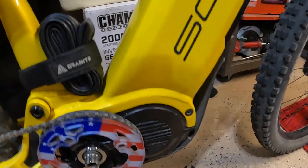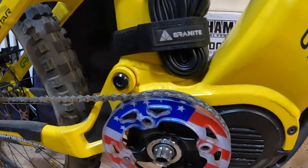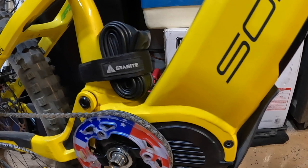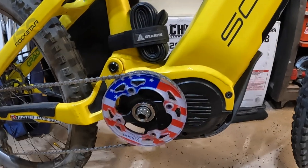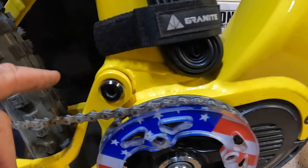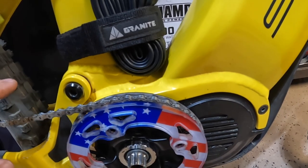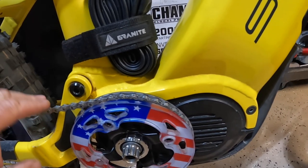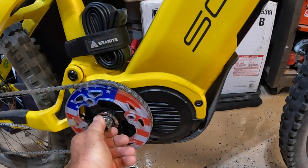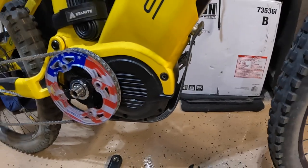It's really hard to find a chain guide for the Bafang M620 motor — at least none that I've found. I've seen that for the M600 motor there is a chain guide that mounts to the motor, but I honestly can't find anything for the Bafang M620. If anyone has any knowledge, please share it. That annoying sound you hear when I'm riding is the motor — a little bit of play inside, the bearings I guess. Not the best tolerances, but it is a brute of a motor — tons of torque, gets the job done, and so far pretty damn reliable.